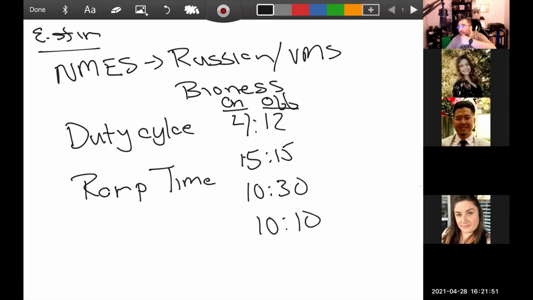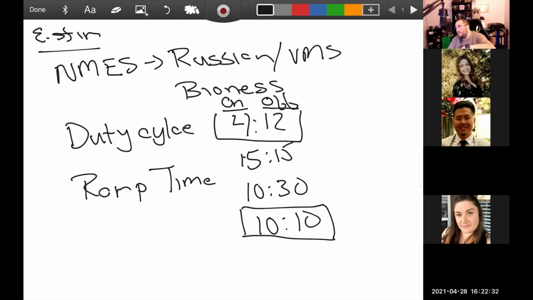Now, this is the caveat. Let's say I have that 2-second ramp time. That means I'm only going to spend really 2 full seconds in that full extended position because the first 2 seconds I'm building up to it. Does that make sense? So that's why, you know, again, that ramp time can become important, especially if you're doing a low duty cycle. The most common ones you'll see in the clinic are 4 to 12 and honestly 10 to 10. Some clinicians do 10 to 30, but most don't. 10 to 10, 4 to 12 are kind of your commons because it makes sense.